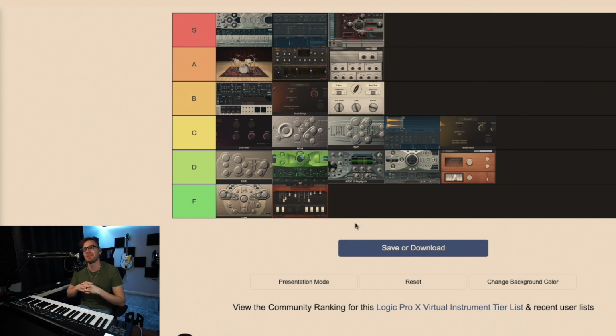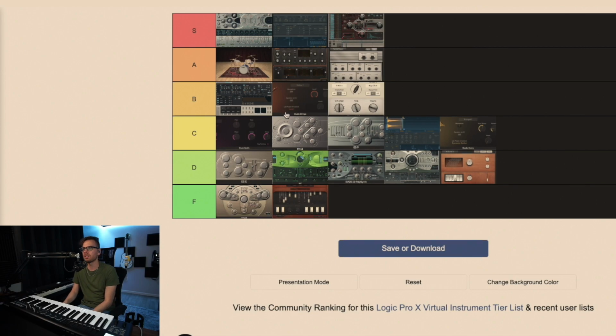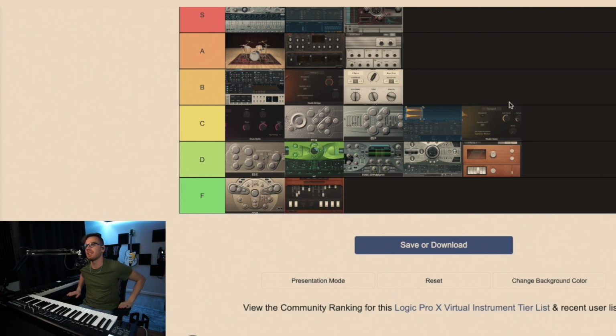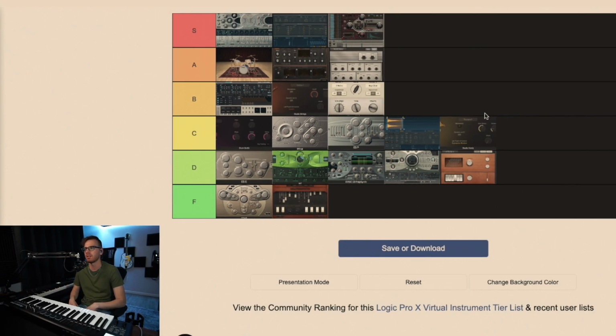Not much happening right here, but I feel like at the end of the day, the plugins I'll use a lot more are gonna be toward the top of the list. And all things considered, if I had to use third-party plugins, I would probably end up using them mostly for drum samples or piano plugins. I would really like to see Logic or Apple in general come out with some sort of piano plugin, like they did for studio strings and studio horns. I feel like pianos are just hard to replicate. As the plugins come out and as Logic Pro evolves, a piano plugin dedicated to high quality studio sounding pianos would be a huge improvement in Logic Pro's library.